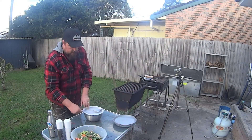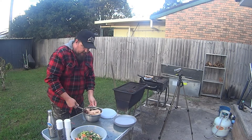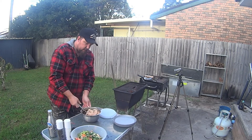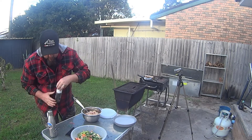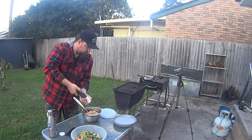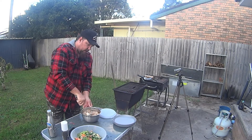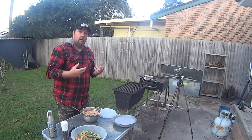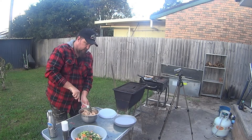Now as per usual I don't like a lot of flame on the fire when I'm cooking. However, tonight because of the way I want to do this I do need a bit more flame. Give this all a bit of a mix around again. Being that this has sat for quite a while, the honey should have soaked into the chicken quite well. I'll put a bit of salt and pepper in there and stir it through. What I'm hoping is that the honey, when it hits the heat of the grill and the flame, actually crisps up — so you get a nice soft chicken centre but with a crispy outer. That's the idea anyway.